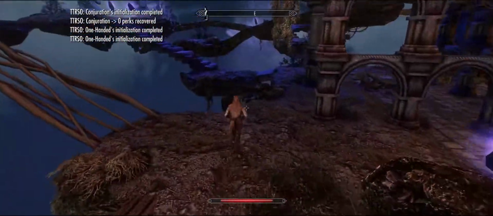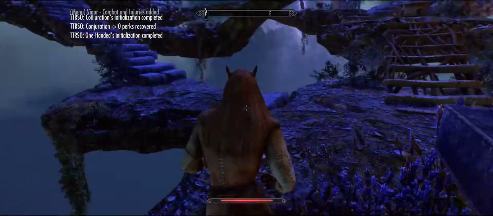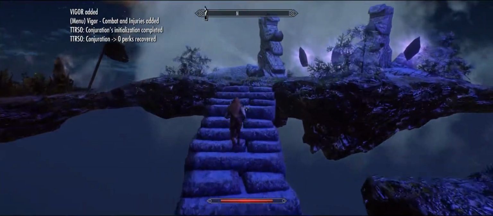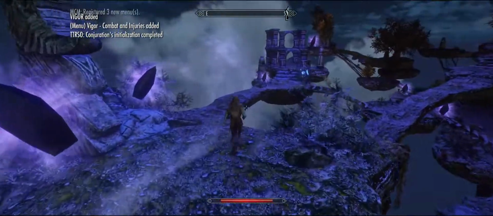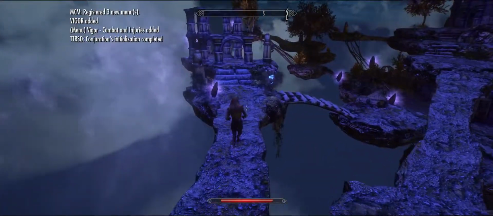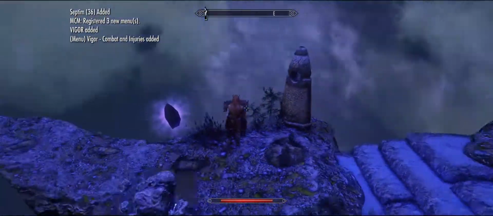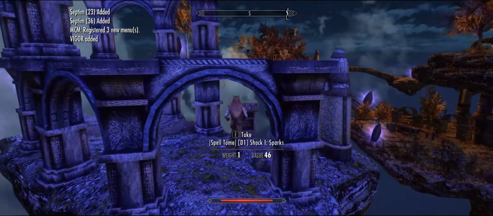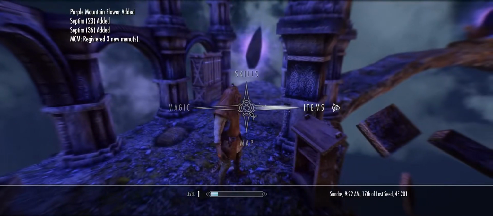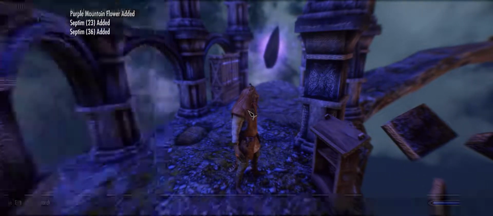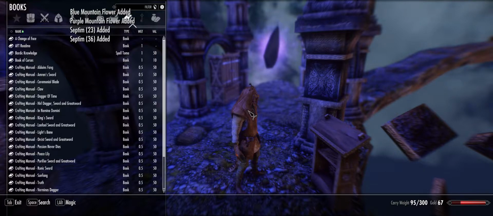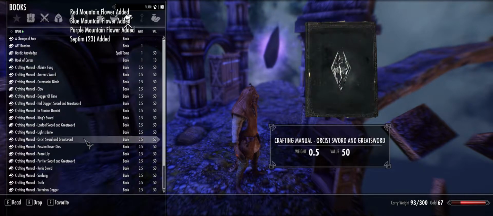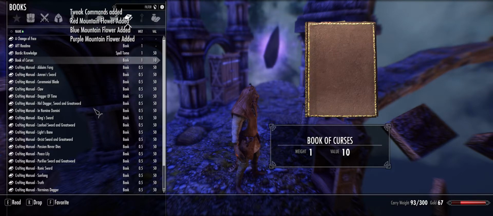And if I go up this way, I went up a little early. But if I go over here, there's a couple more spell books to grab. Fury. And these are random. The last time I did this, they were not these. I didn't get a bound axe, I didn't get a reanimate corpse. So, Fury, Sparks, and this one, which I got over on that other island.